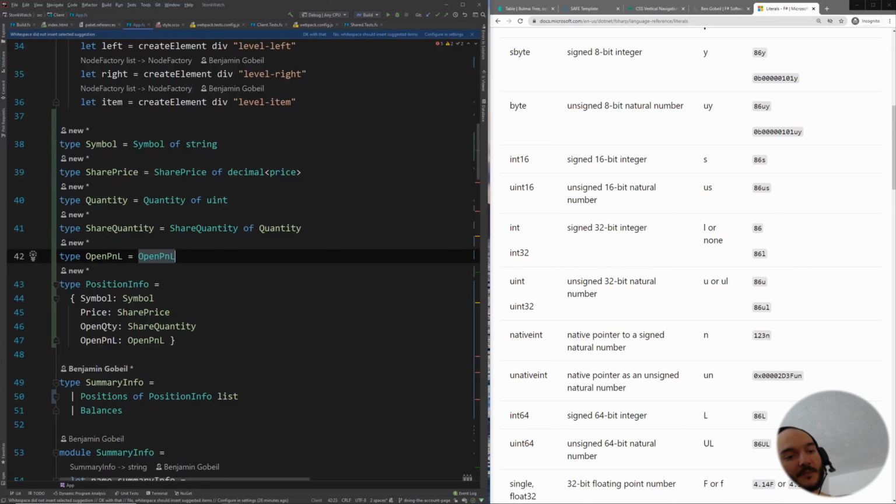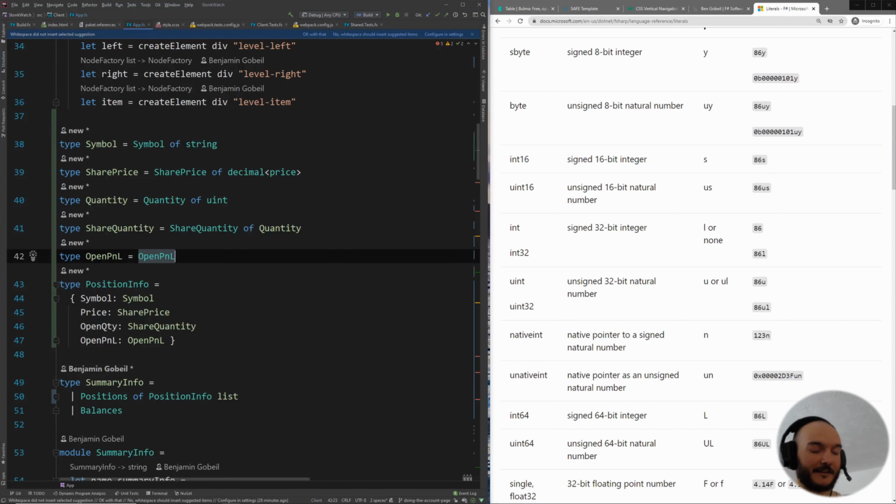An OpenPNL is actually a type of PNL. So PNL, profit and loss, is the representation of either winning or profiting or losing from a current position. Open PNL is the PNL of all your open positions, but a daily PNL is a PNL.